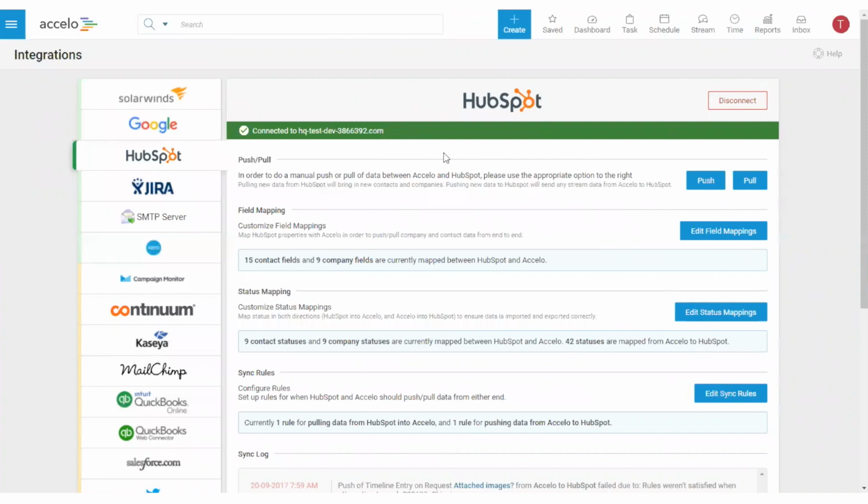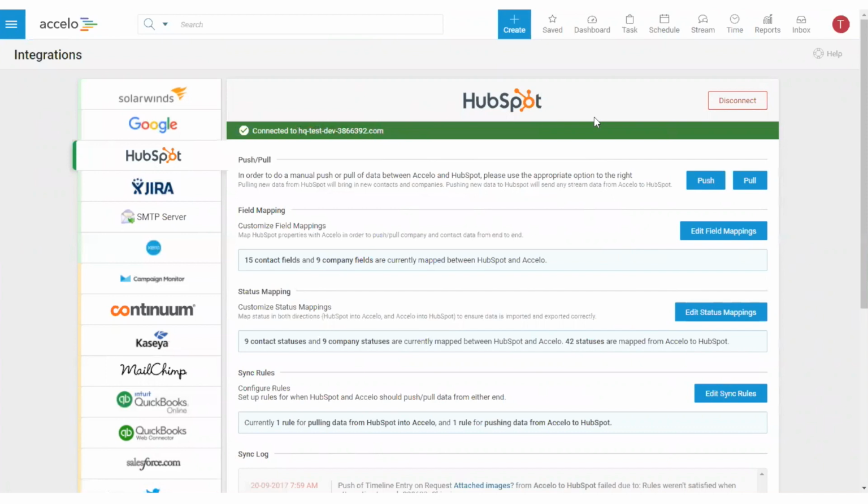So what I've got here is an example from the integration screen of the HubSpot integration. And this is one that we've got connected to a test portal that we've been using from a dev team perspective. But after, when you first come into the screen and it's not connected, you'll have a connect button and you'll go through a little dance that lets you confirm which account you want to connect to on the HubSpot side. And then after you grant the permissions, it'll come back in and it'll show you a list of these here.